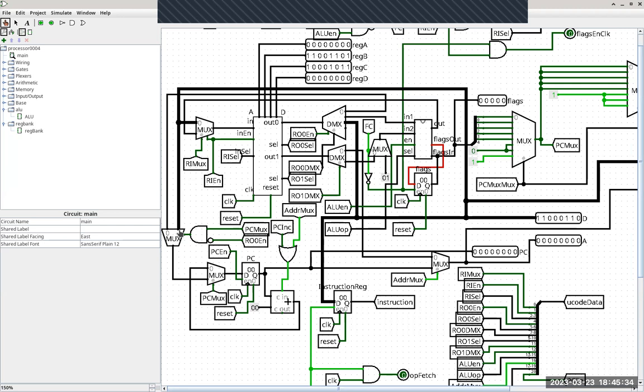So all of these are dead ends, except for this one here. This is not a dead end because it is going into the D port of the instruction register, which means if the register is enabled, it's going to update. Well, is the instruction register enabled? Look at the EN. The EN is light green, which means it is a 1. So this instruction register is enabled, which means on the next rising edge of the clock, it will update. So that's how we can identify what we are about to do.